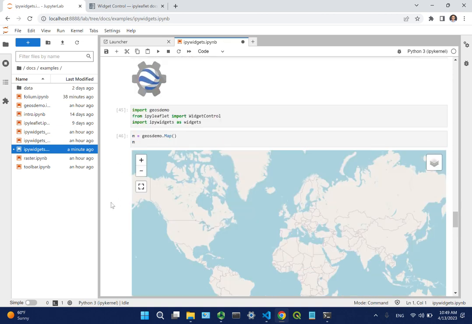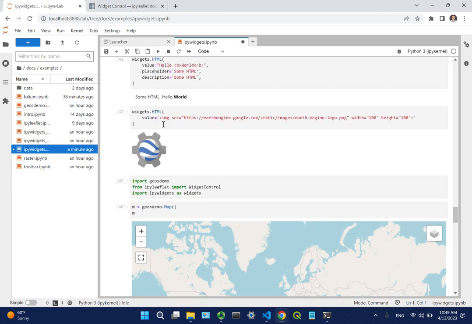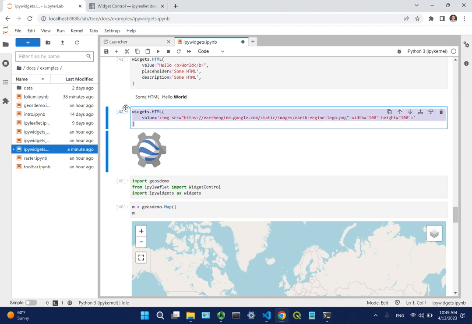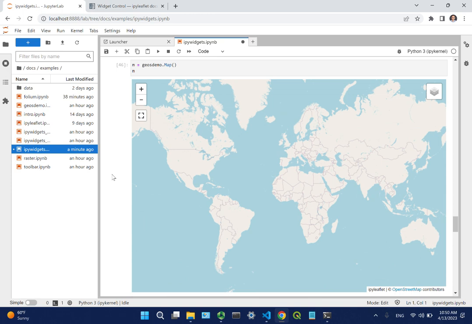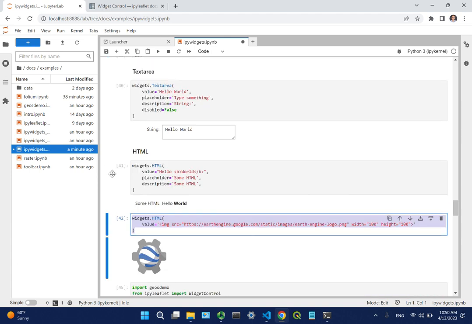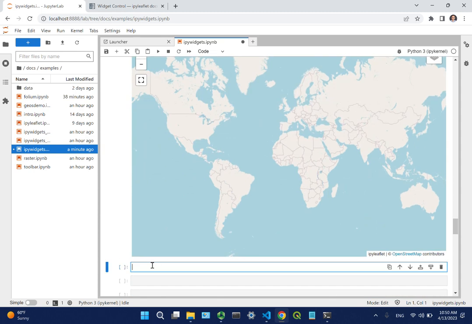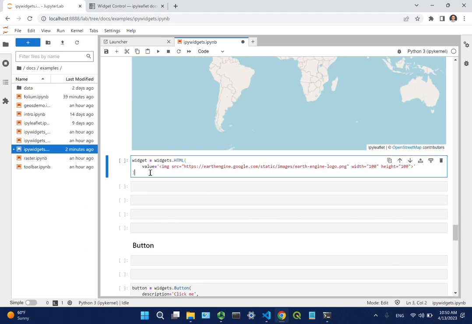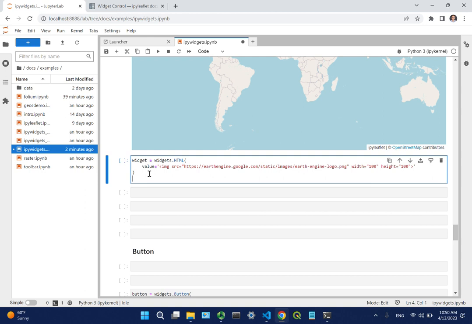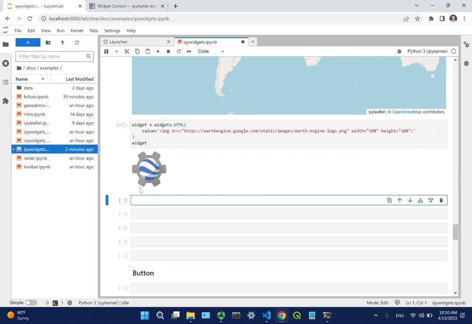So next, let's construct this widget, okay? The widget actually is just like this. URL, so you can just copy this one, you can hard code it, but in lab 8 I'm asking you to create a function so that users only pass the URL to your function, and then they can display the image. But for simplicity, I'm just going to copy this one, and I will say widget equal to HTML widget. So right now we are creating a widget, and if you want to display it, it's fine. Widget, right? See here, this is the logo.